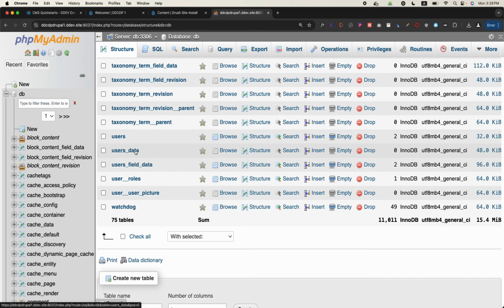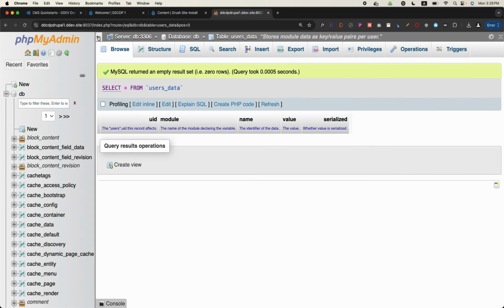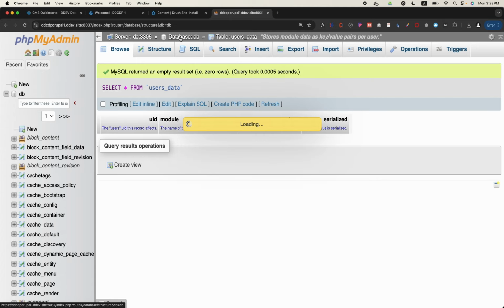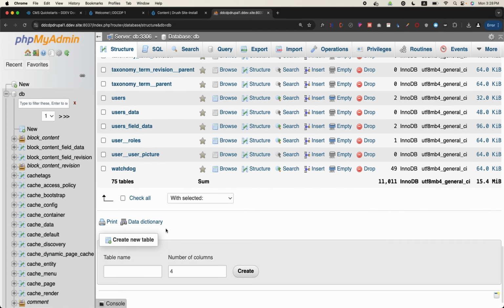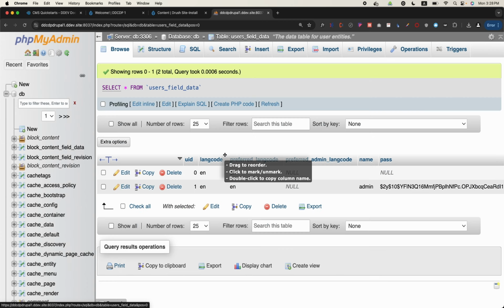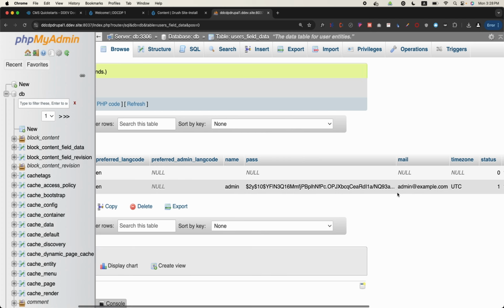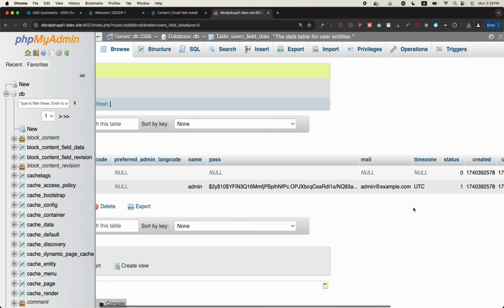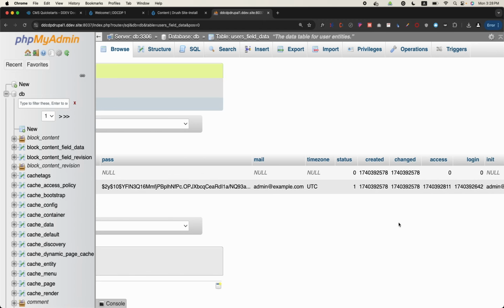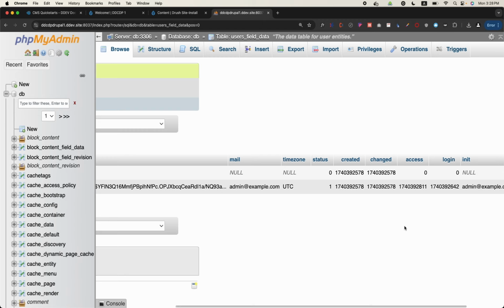So users also has a field underscore data table. The main table is users and then users underscore field underscore data, and if I browse it, you can see 0 is that, but 1 is admin, the username is admin and the password is this, and the email is this, time zone and all of these values, when it was created, when it was changed.